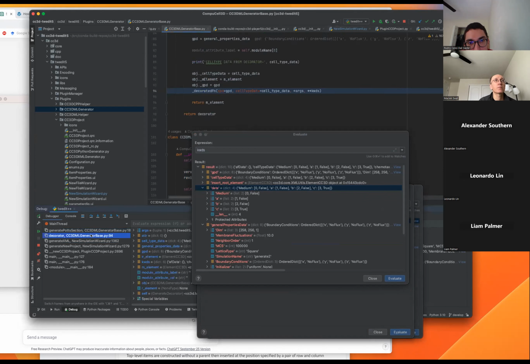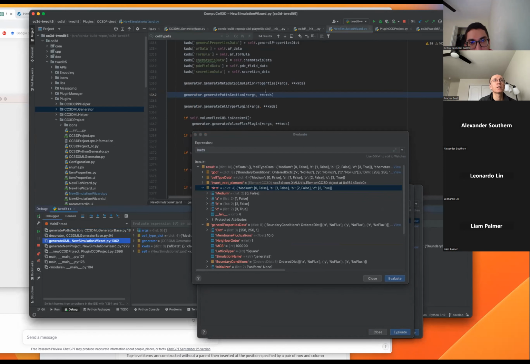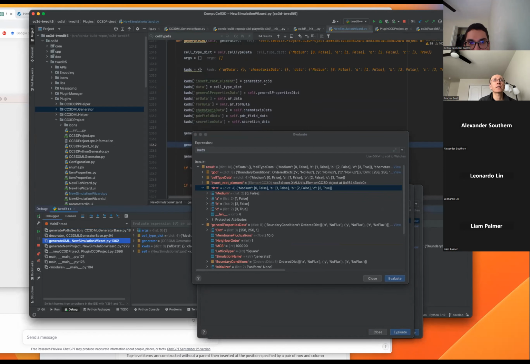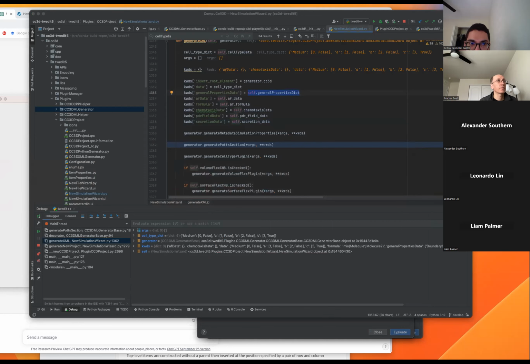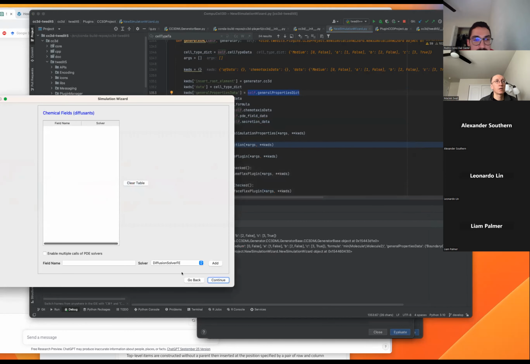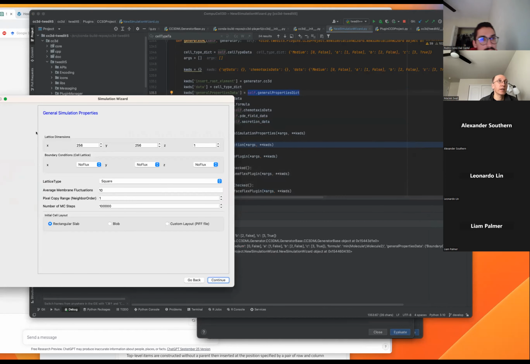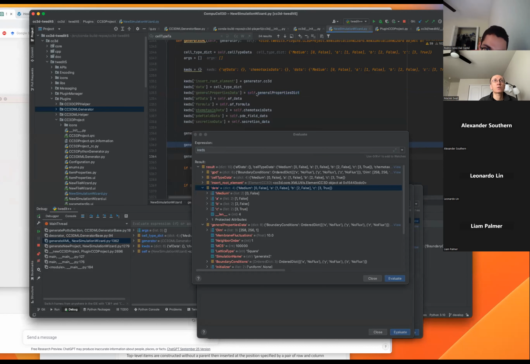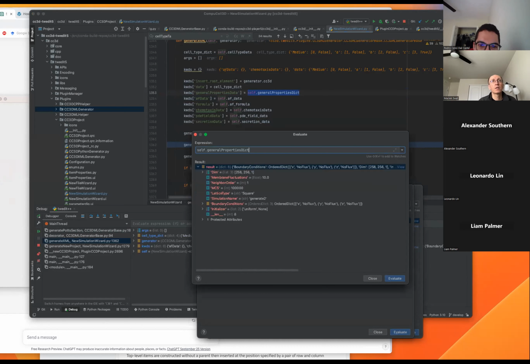Let's go back and see where this happens. The general properties data is the data that we've read from this page, okay? So if you remember, let's type general properties data, dictionary.